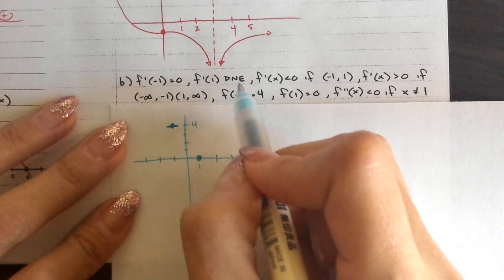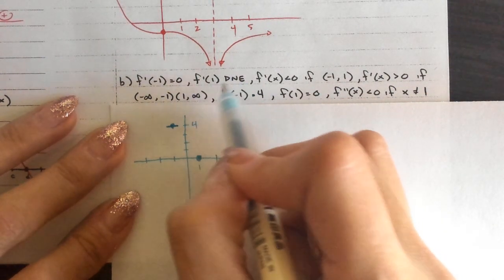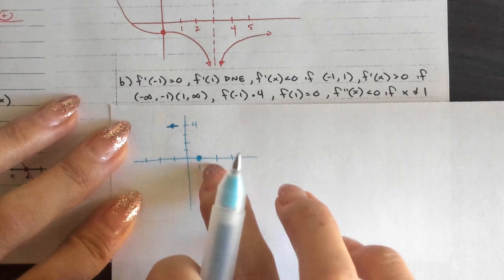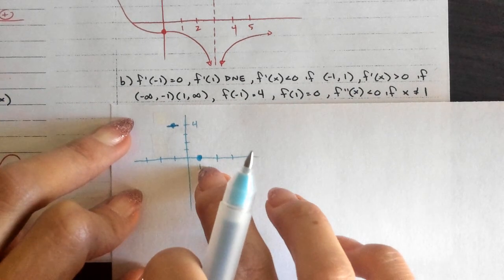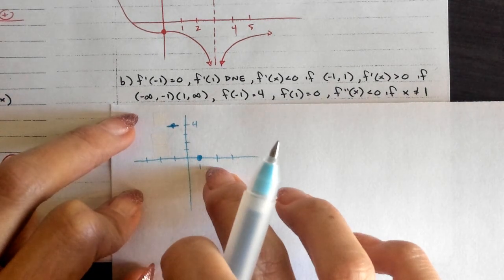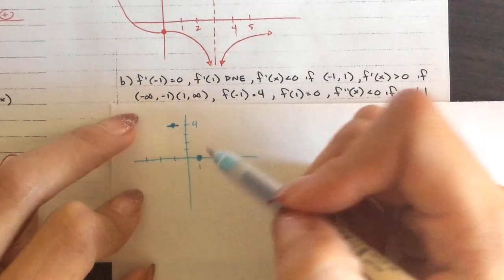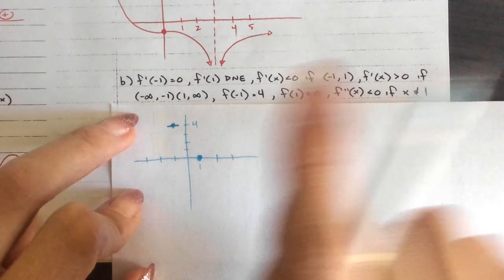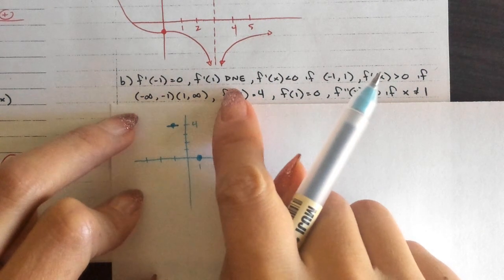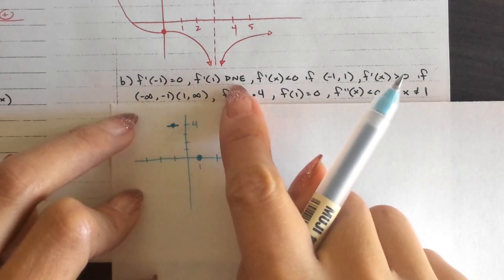Okay. And then f prime of 1. There we go. F prime of 1 does not exist. Oh, something weird happens here. There's no slope. So this is not a 0 slope. It could be a vertical tangent. It could be a cusp. It could be a corner. Okay. So I'm going to leave that. I'm not going to cross it off. So this is crossed off. I'm not going to cross this off.